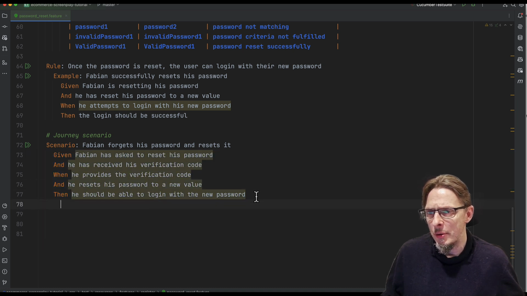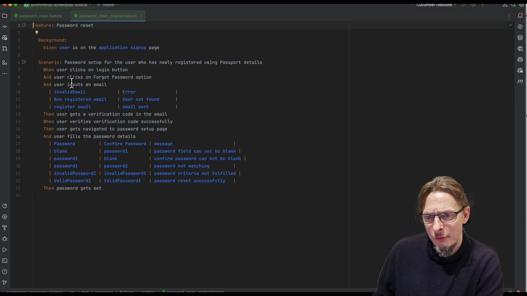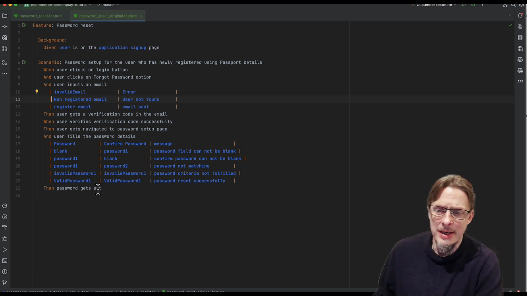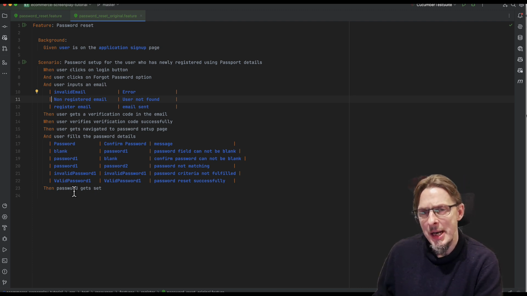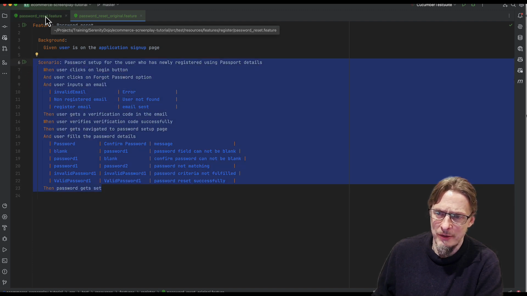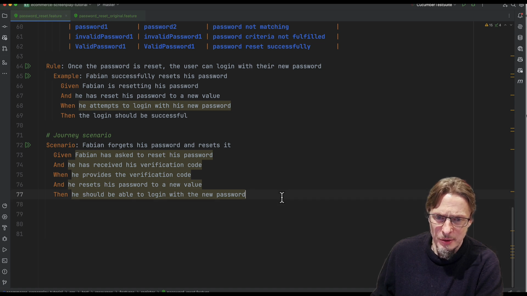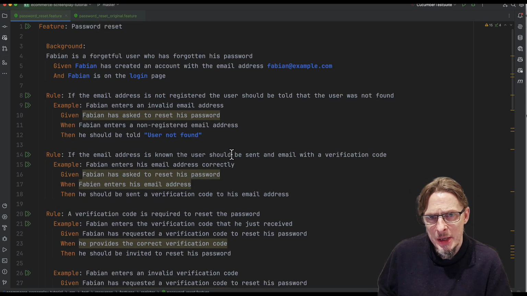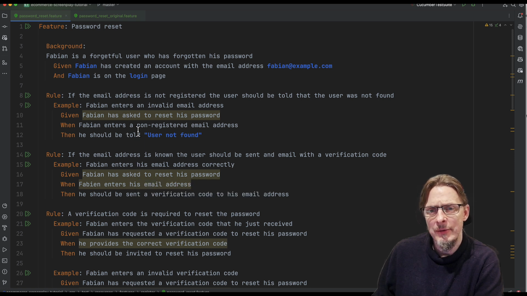But you see our original scenario. Notice we did all this random logic as we went through. We checked the valid email or non-valid email. We did not worry about business rules for this verification code, so we skimmed over that bit, but then we went and dived into the details of the password, and we didn't verify what the actual outcome of the password was. We've actually replaced, in essence, all of this by this end-to-end scenario. Then we've drilled into the rules with our other scenarios where we get much more confidence that we have covered all the edge cases and all the variations at a business level that we need to.